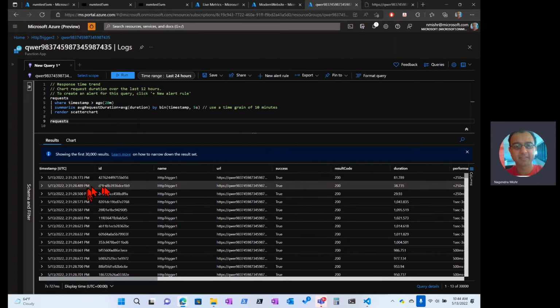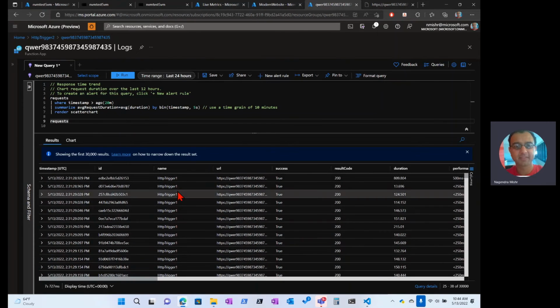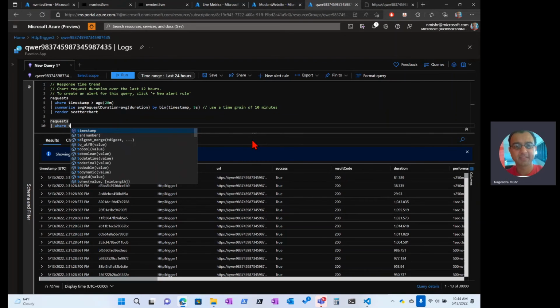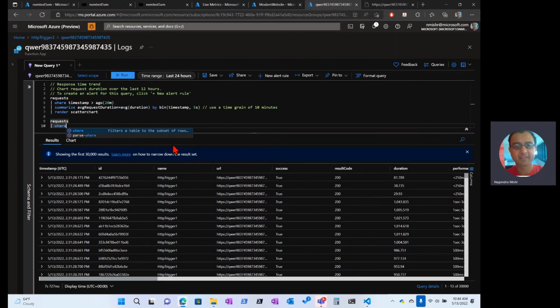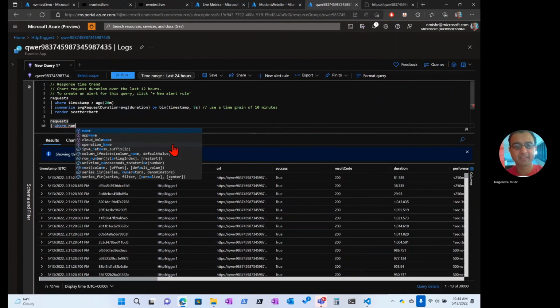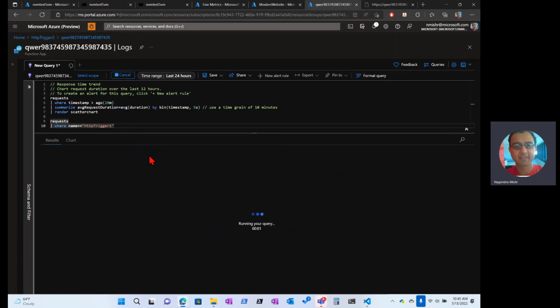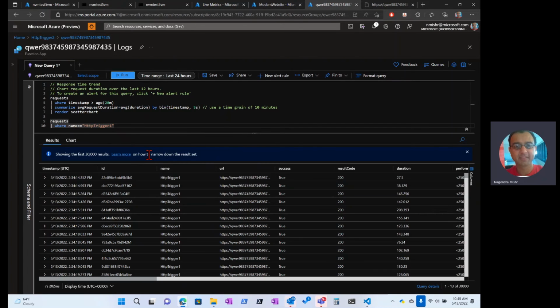Now what I'm seeing here is the trigger name. You see that? So I could actually filter this by the two triggers. So let's say a request where trigger, I can't actually see it, so I'm going to click away. So name, okay, so name equals HTTP trigger. Okay, so now if I do this, what I should see is only requests for trigger one. And, as you guessed, if I change that to trigger two, I'll see just trigger two.